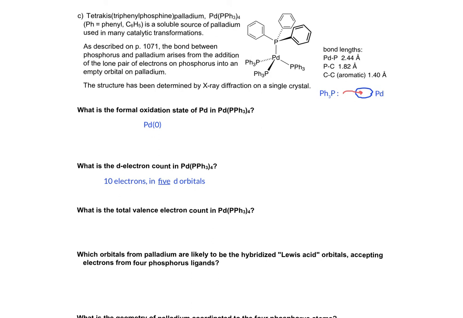Palladium zero compounds have 10 electrons. And in most organometallic compounds, all of the electrons associated with the metal will be in D electrons, compared to the electron configuration that is often published in periodic tables for gas phase metals. The total valence electron count is the D electron count associated with the metal, plus all of the electrons donated by each ligand. Each triphenylphosphine ligand donates two electrons. So with four triphenylphosphine ligands, we have a total of eight electrons from the ligands, and therefore the total valence electron count is 18 electrons.